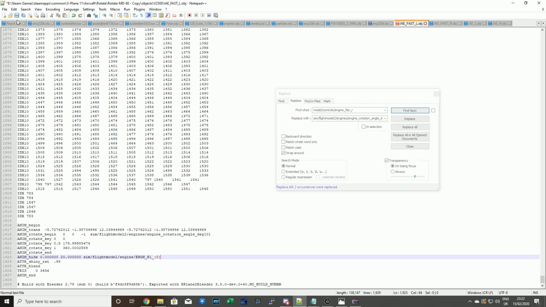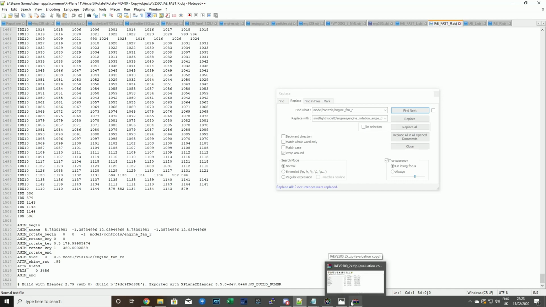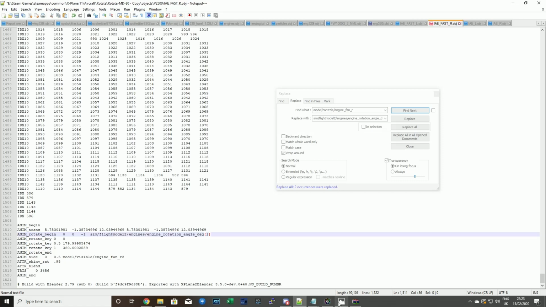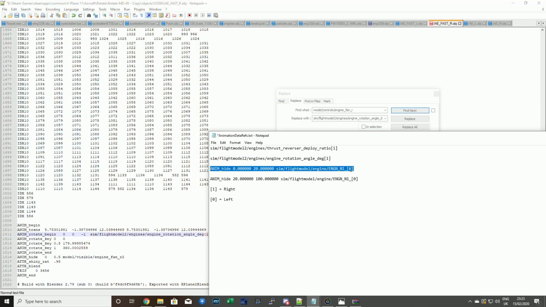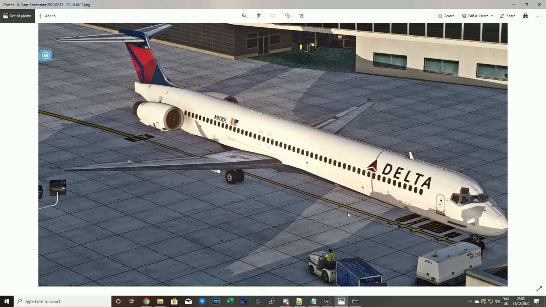And then we save that, and then we edit the last one, the right one. And again, I just change that to 1, as this is right, replace, and finally replace the hide animation, and save. So those are all the edits that need to be done on the objects. Once you've edited those, you're pretty much done there. Right, so once you've done the objects and you've got everything set up in PlaneMaker like I've shown you, you just need to run X-Plane and load it up, and everything should be working.